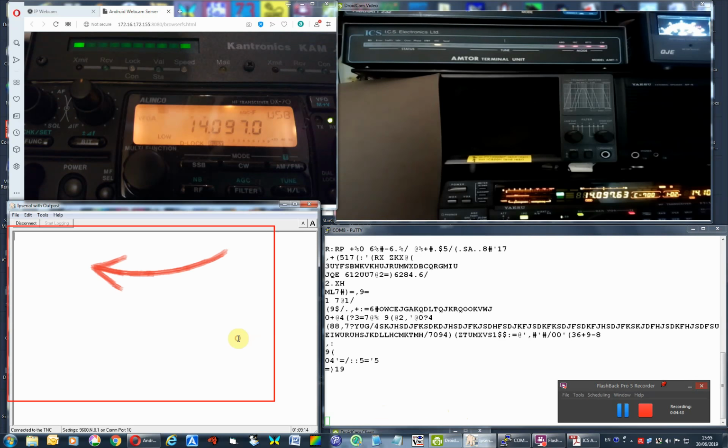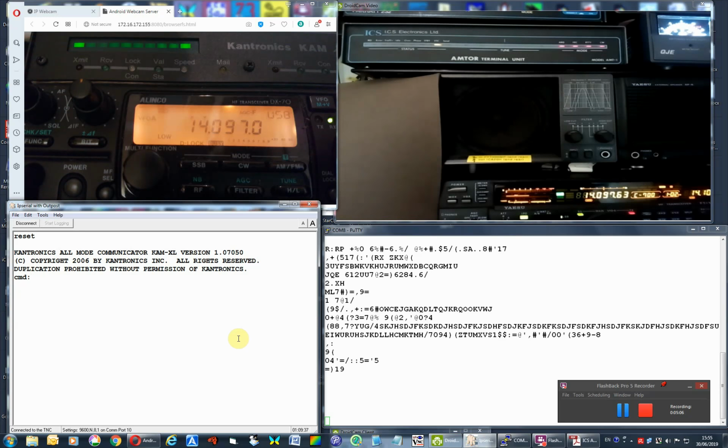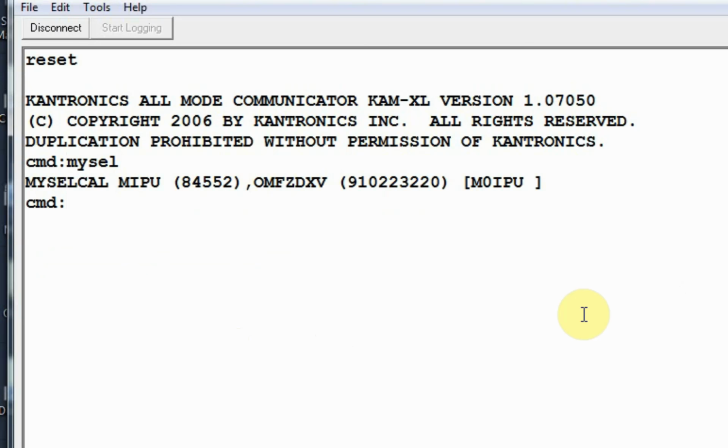Good. So on the left, let's see what's happening with this Kantronics there. Reset. Okay, so we've got to go into Amtor standby mode. Actually, let's check the selcall here. On the right side we had the YFCA from YO3FCA. On the left I'm using my other call sign M0IPU, so the selcall should be MIPU. Let's check that. Yeah, it's on there. So I'm going to go into Amtor standby mode now.